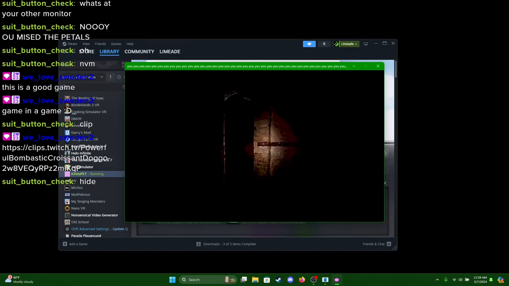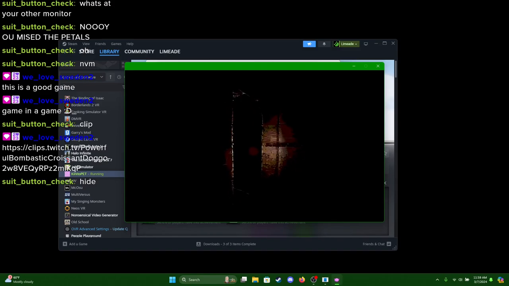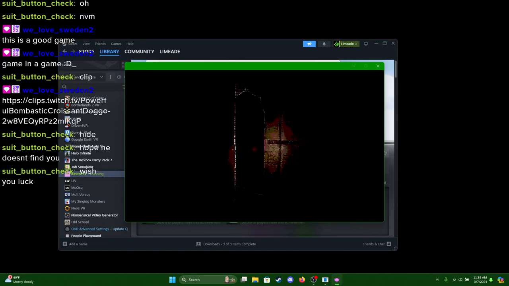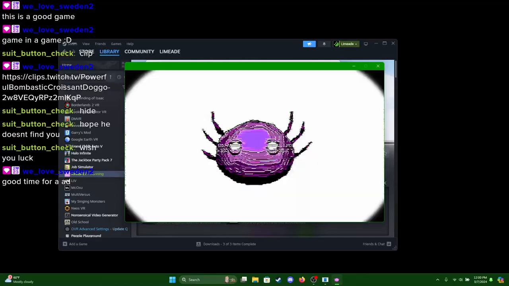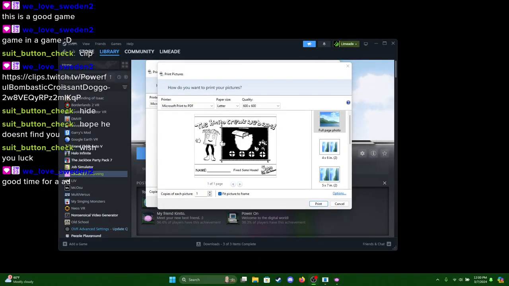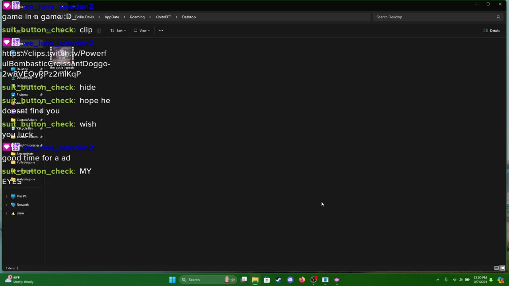I'll hide in here. Yeah, that's good. We'll hide in here, chat. It'll be fine. Everything will be fine. We'll be okay. We're fine. Did he find me? Oh. Okay.